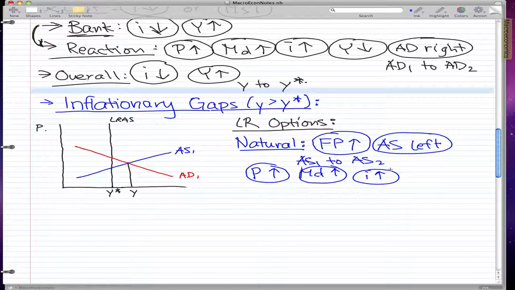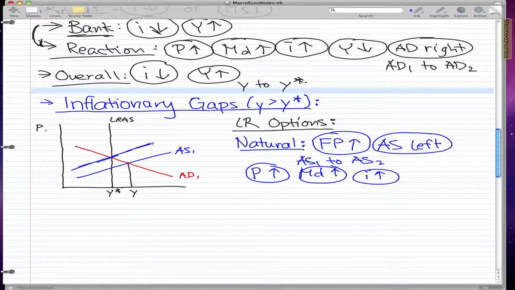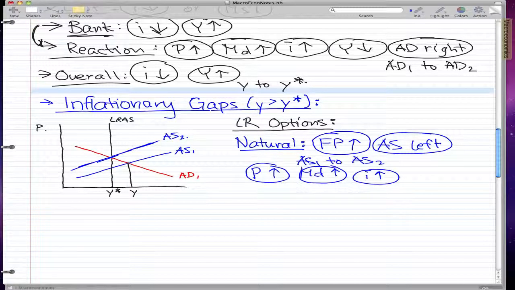These three always rise in the same directions when it comes to these policies, and I'm sure I told you that in the last video. So AS rises, goes left to AS2. Let's just reflect that in our graph, and that's it for natural, quite fast.